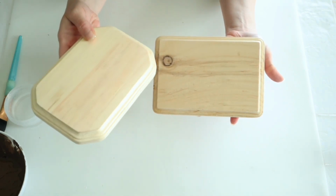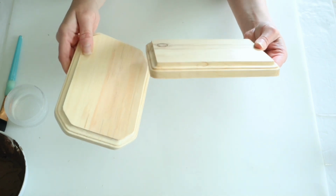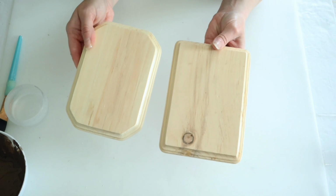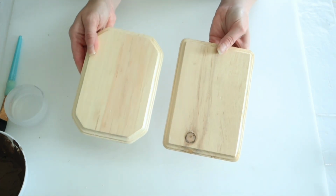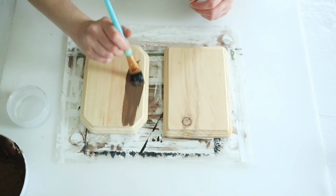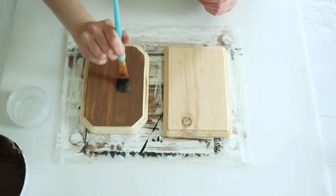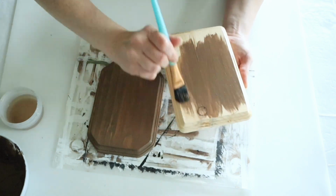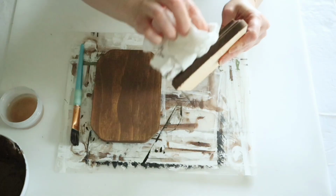Now I am going to be turning my sconces into little shelves, so I picked up these wood plaques from Dollar Tree, and I decided not to use the same exact shape for both of them, just so they would be a little bit different. I also decided just to stain these, so I'm using a wet paintbrush and some of my brown paint, and I went over both of these plaques with that paint and water combination. Then I will take a paper towel and wipe off any of the excess.